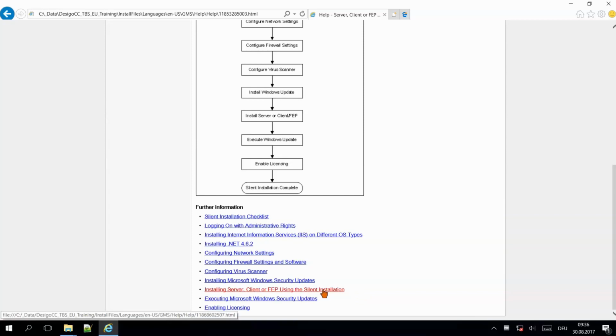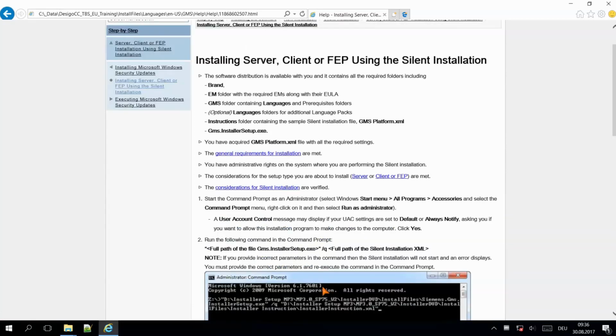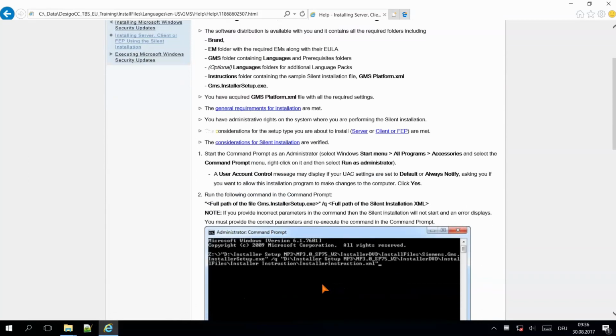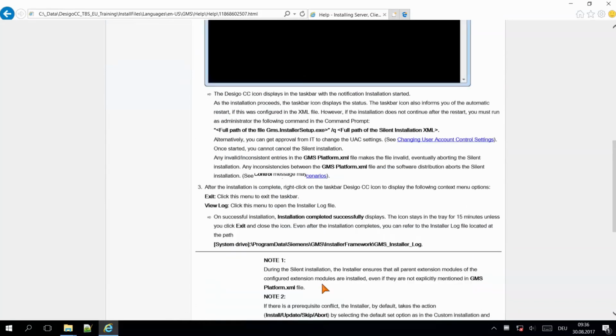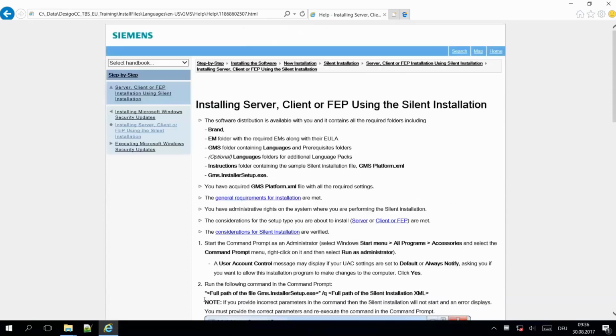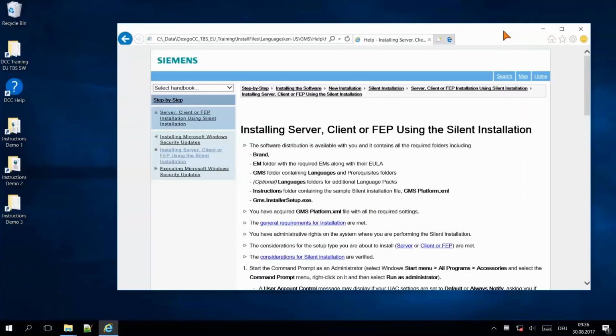And then here you got the section where you have the full description of how to proceed to do this, basically. And then related topics after installing, post-server installation, and so on and so on. So this was a short introduction into the online help in general.